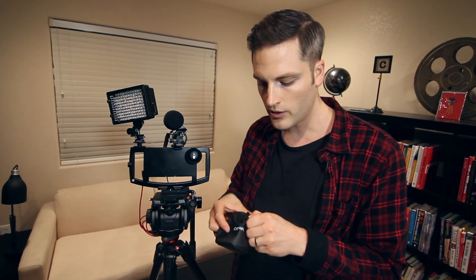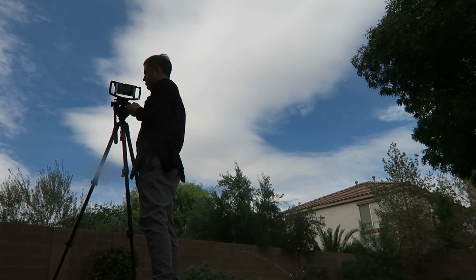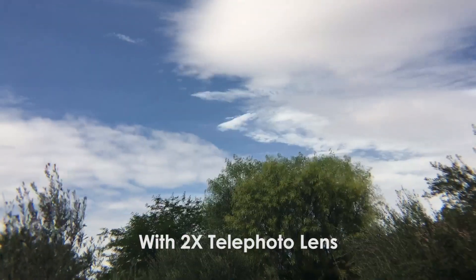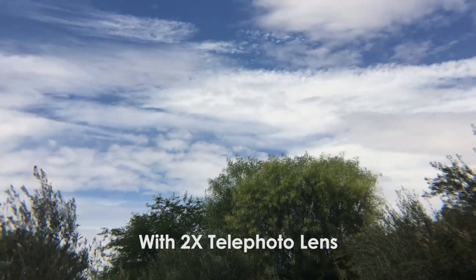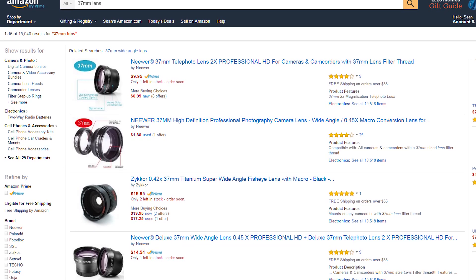As far as the telephoto goes, the 2X telephoto that we also tried out did brilliantly. We shot a time lapse with that, as you can see here, and it just looks phenomenal. The wide angle lenses off of the iOgrapher website are great, good price point, and you know they're going to deliver solid results. But you could also shop around for any lens — just shop 37 millimeter. I jumped on Amazon and there are some super affordable ones with really good reviews. So it makes for an awesome multi-lens setup — you could get a fisheye, you could get a lot of different lenses, and all they have to do is thread into 37 millimeter.